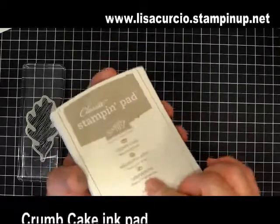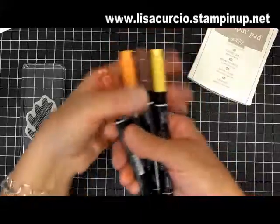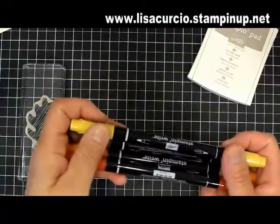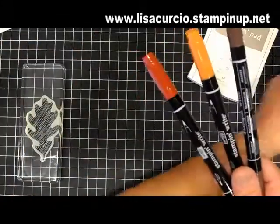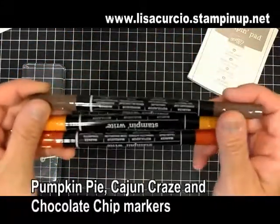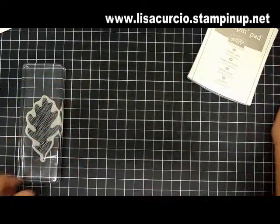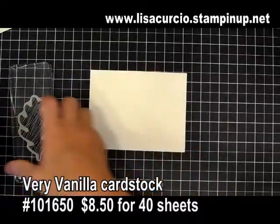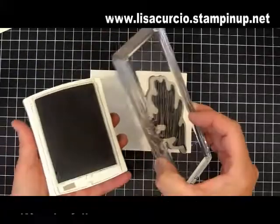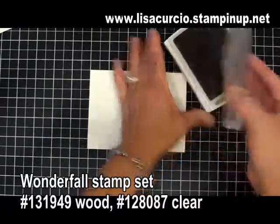You're going to need a neutral colored ink pad. Today I'm going to use Crumb Cake, and you're going to need 2, 3, or 4 markers. You can do more if you'd like. I'm going to actually use these 3, which are Chocolate Chip, Pumpkin Pie, and Cajun Craze on my leaf. I'm choosing Very Vanilla cardstock, and I'm going to ink up my leaf stamp, and this is from the Wonderfall stamp set, in the Crumb Cake ink.